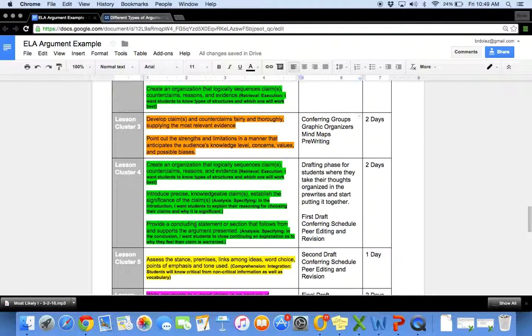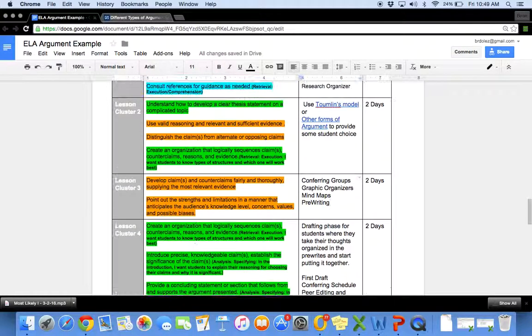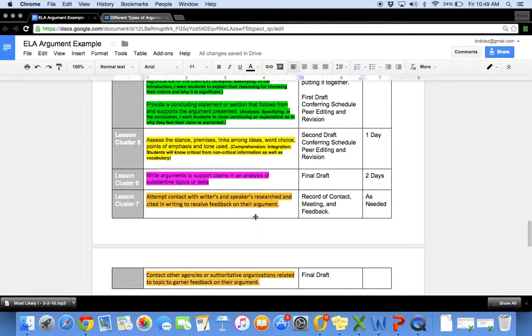I think in the past I've made the mistake of having kids start with the introduction. But really, I think when you formulate your body, the introduction and conclusion come naturally. What I really want them to have first and foremost is that claim, or what we call the thesis statement. Lesson cluster 5 is where we start going in and looking at word choice and making sure everything links and our tone is correct. Our word choice is really supporting this formal, objective tone that we're trying to take, or subjective based on your purpose.